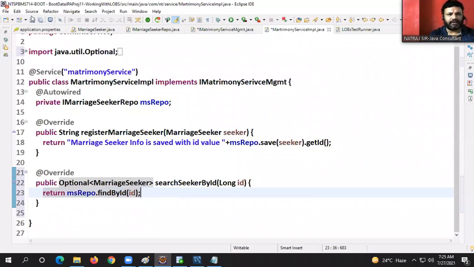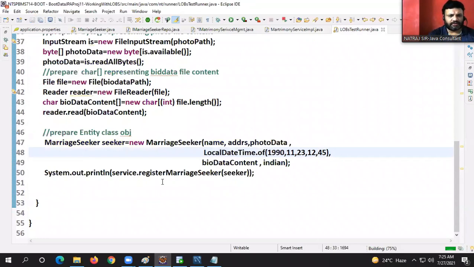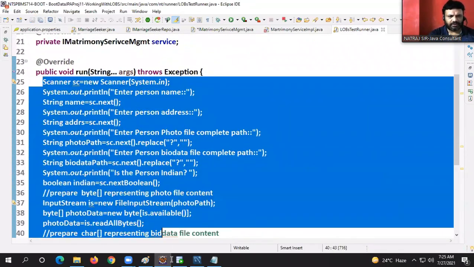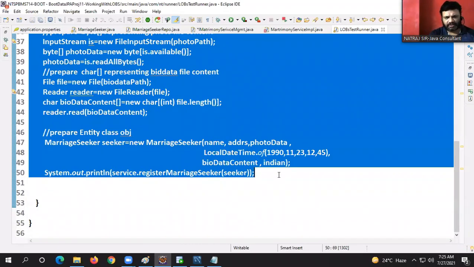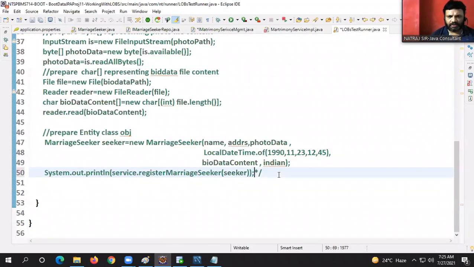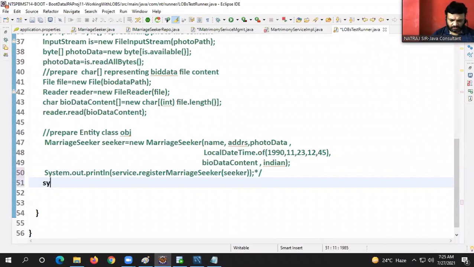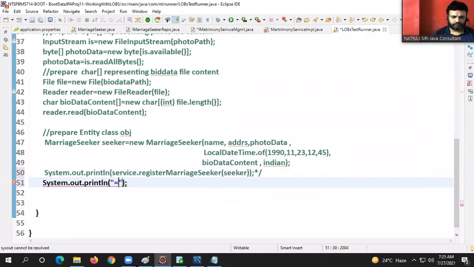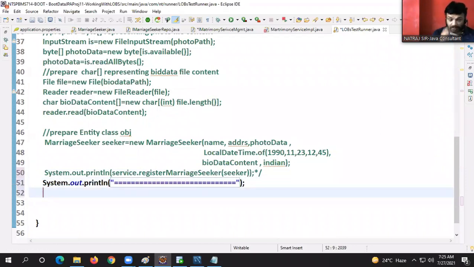Find by ID, guys. Yes, come to this one. This is for insertion now, boss. Comment this insertion code. Let's go for the retrieving part.